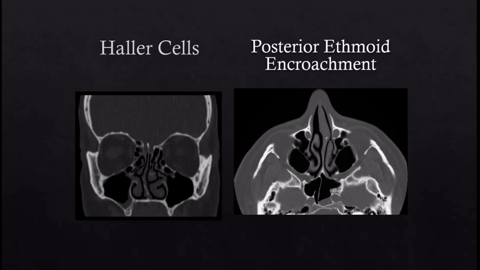In this case, the ethmoid air cells have tried to go greedily under the orbit. You can see them extending on both sides here. And again, these air cells can narrow the maxillary ostium and the ethmoid infundibulum, and you might need to remove them in order to open up the drainage pathways. Sometimes posterior ethmoid air cells also have a go at encroaching on the maxillary sinuses, and you might see this appearance here.